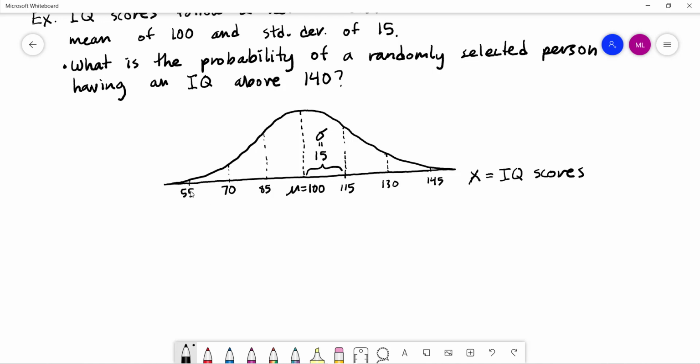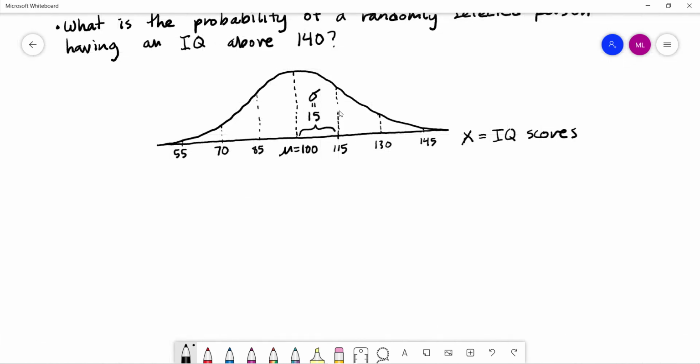So these are the way that the IQ scores are distributed. A lot of people have IQ scores here near the average, around 100, maybe a little below, a little above. And it's very rare, it looks like, to find people with IQ scores much below 55, much above 145. Those seem rare because there's very little area over here. And remember, area corresponds to probability.